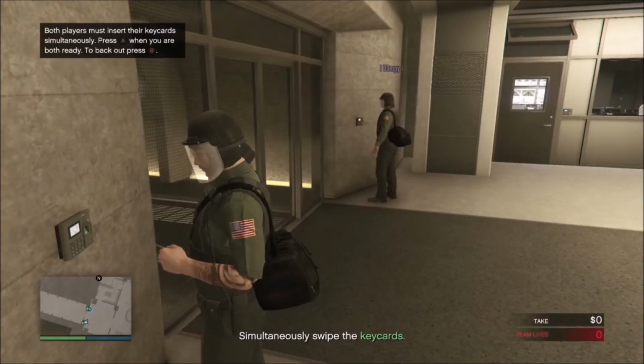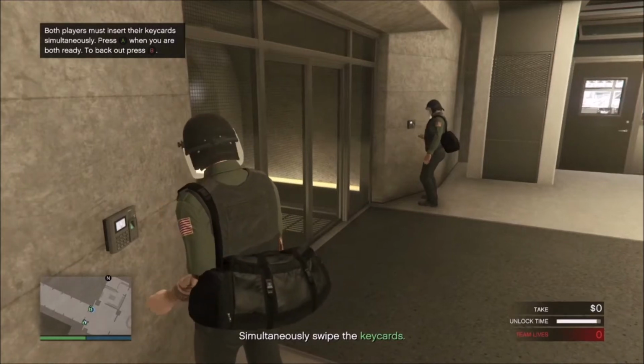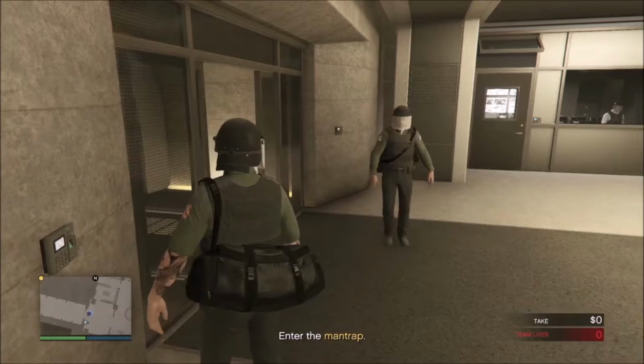Oh, okay, so once you're here, you want to swipe the cards at the same time, as always. So time your keycard swipes, and then go straight down to the vaults.